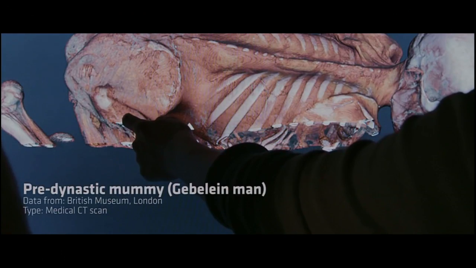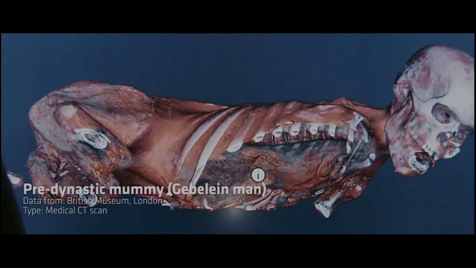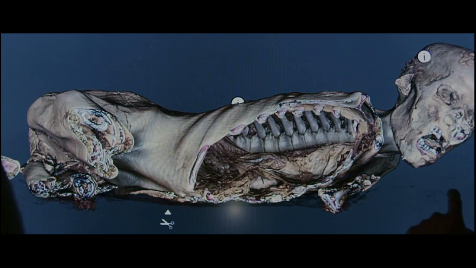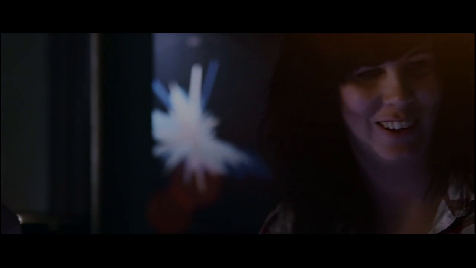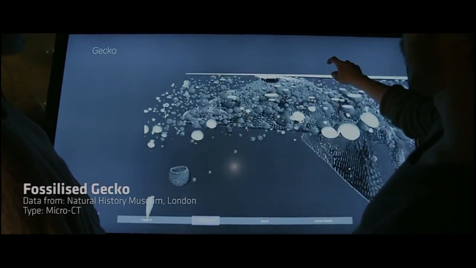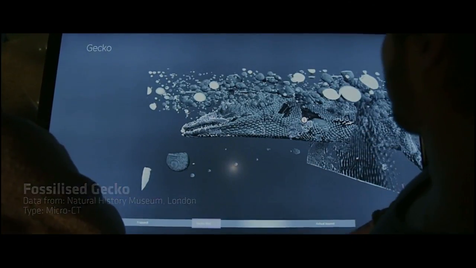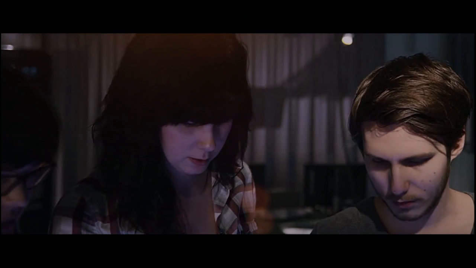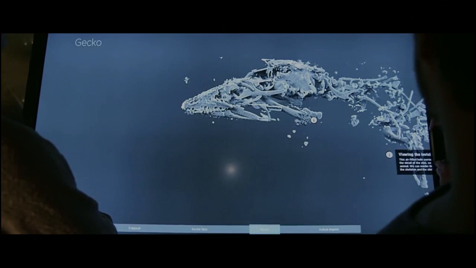Visitors can peel away layers, rotate, zoom, and cut through subjects and reveal hidden interior details. Anything that can be scanned can be visualized, explored, and used as the basis for an interactive, authentic user experience.